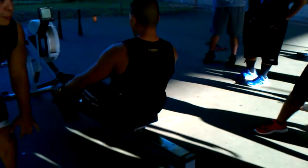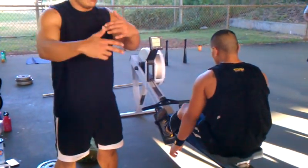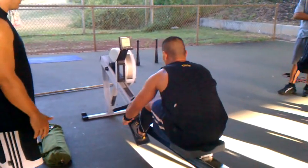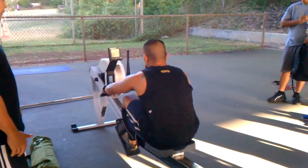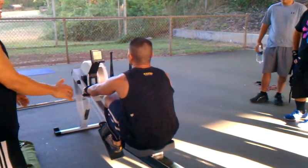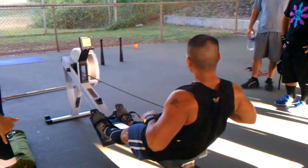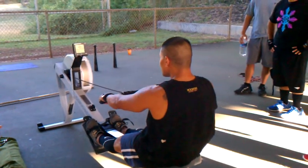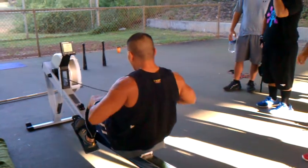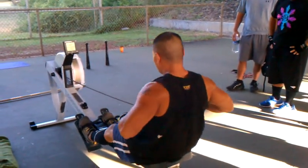You're going to get your power on the pull. The recovery is actually to relax. Your fan's got to slow down so that on the next pull you can accelerate it. It's a four-step motion, but the trick is leg first, then arm. On the return, arms extend first, then back, and then legs. Rather than bending your legs first, it seems like a little thing, but after a while it's going to add up.